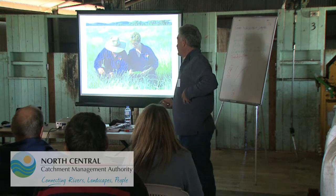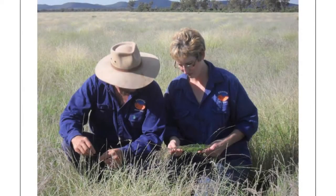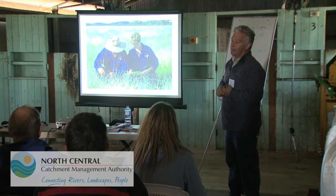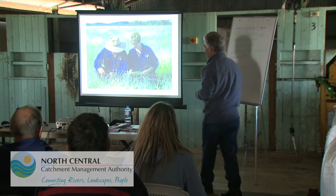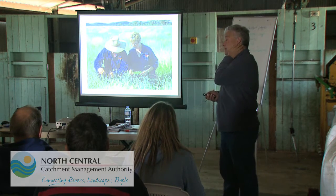So I'm saying this is out here, this is Andrew and Megan Mosley, they're at Cobar, and they took about 10 years, because it's about doing a broad acre sort of thing, which is very quick, I thought, for out at Cobar. And they did some pasture cropping and grazing and stuff like that. So I threw that one in because it's probably harder than where you guys are. I was sort of trying to bracket it, so easier and harder. But that's sort of what you can do with that sort of management.